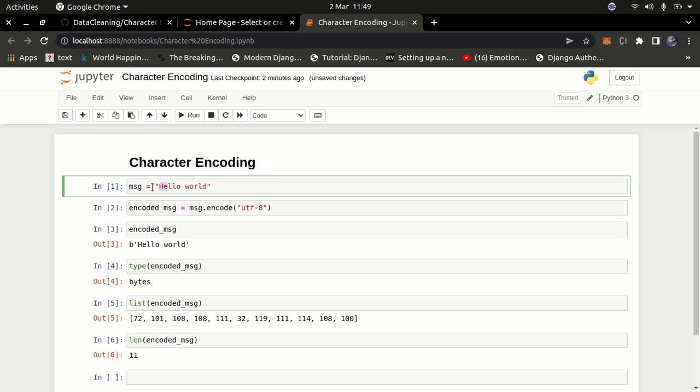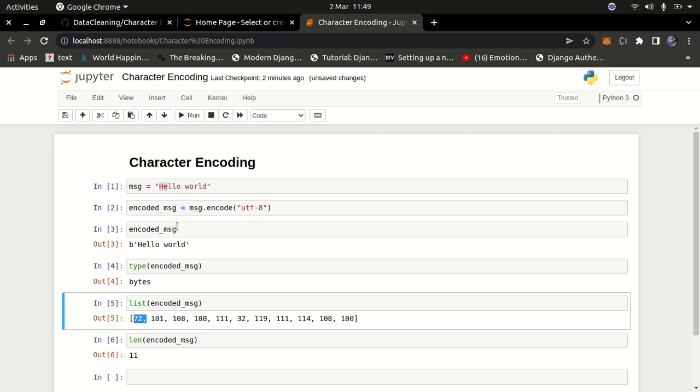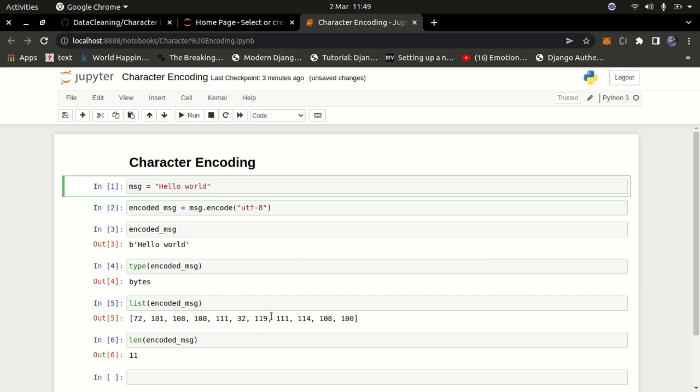H has been encoded as 72, E has been encoded as 101, and then it goes on like that. And L has been encoded as 108, and you can see 108 has repeated twice because we have L here, and also 108 here, which is in bold. So L is 108 when you convert it into numbers.